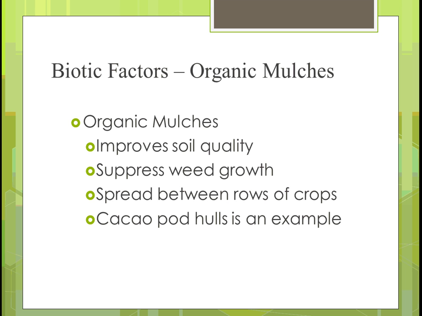On organic mulches: it improves soil quality. Any addition that's a mulch — such as chaff from the crop from the year before left on the ground after harvest — means less soil is exposed, so there would be less weed growth. You can spread it between rows of crops, though that may not be practical in a very large field — it would be more applicable in organic settings. In some places they use cocoa hulls to create organic mulch, which covers the soil and eventually deteriorates to become a good mulch.